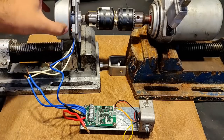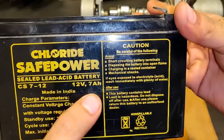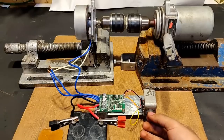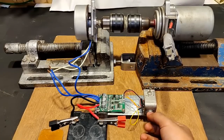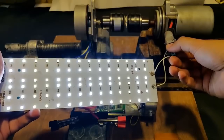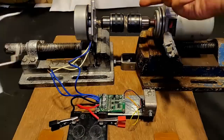So guys, although this motor is 24 volts rated, I'm going to run it with this 12 volts 7Ah UPS battery, single piece. Let's start slowly. You can see it is running and the magnetic locking is strong enough that even though I have connected the load, it is not getting disaligned, this part.